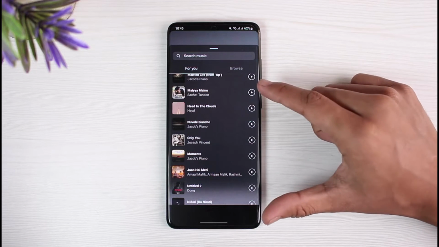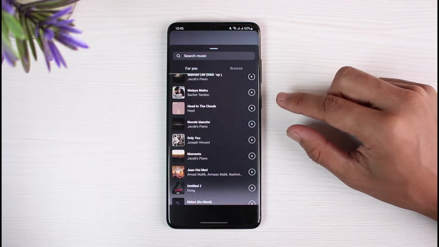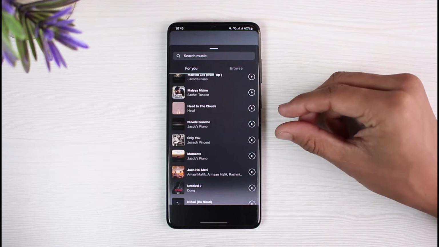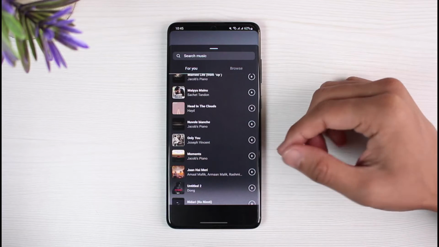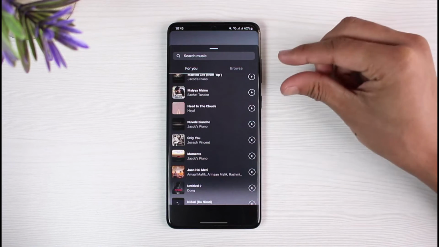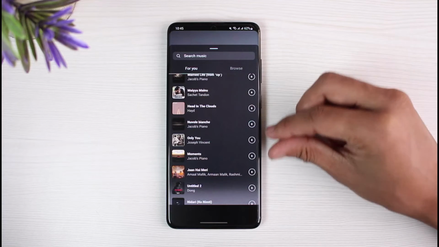So you have to understand that Instagram is basically just a social media app made to interact with people, and it is not a whole catalog of music. If you want a whole catalog of music, you can go ahead and use Spotify, but Instagram only has a limited amount of music and licenses.